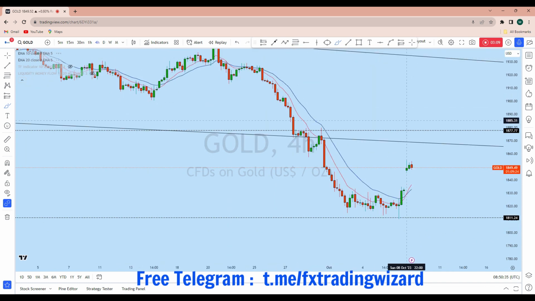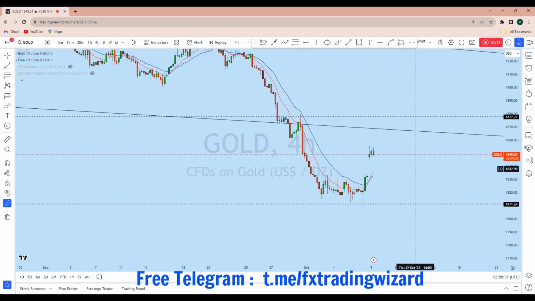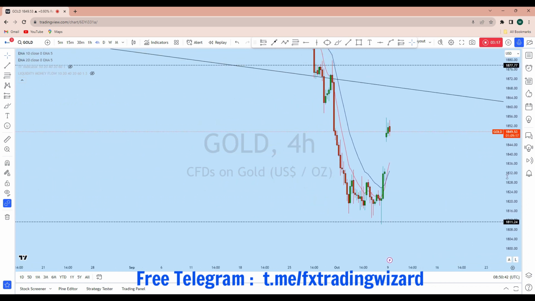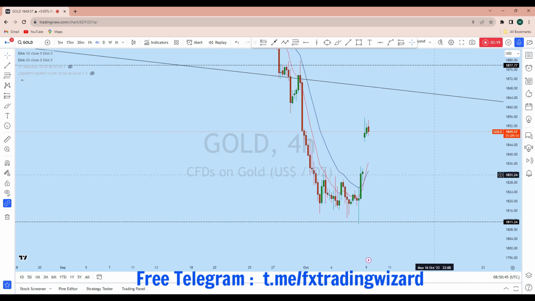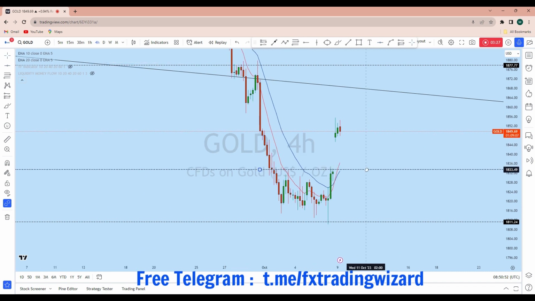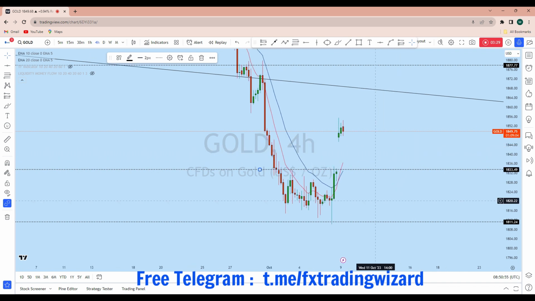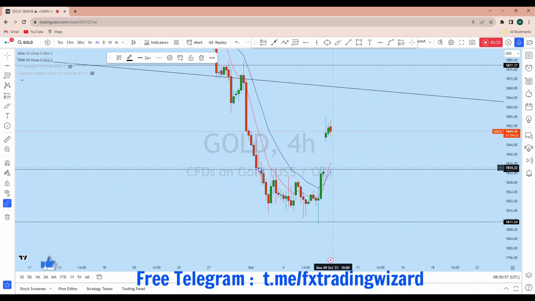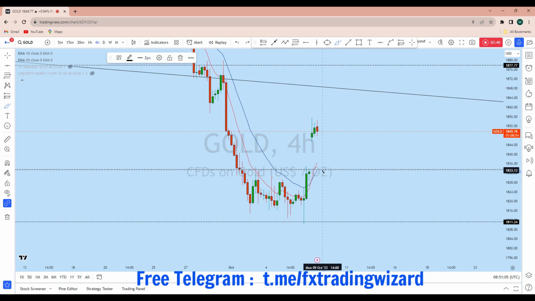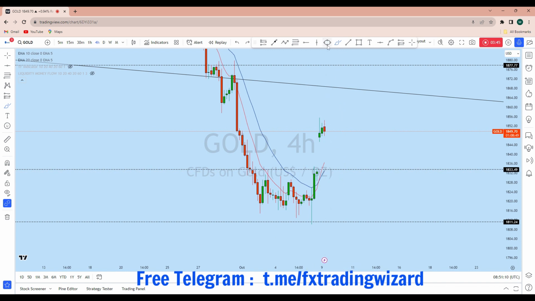Now, looking at the intraday perspective, we see that there is a gap opening. This gap is quite significant, as some fundamental factors contributed to that opening. And as you know, the market never leaves a gap open, and at some point this gap will be filled. This is where our entry opportunity is, as there is a huge gap. At any point we can expect gold to come back down to fill that gap, along with this 4-hour 20 EMA above this level, which is a very high area of value.